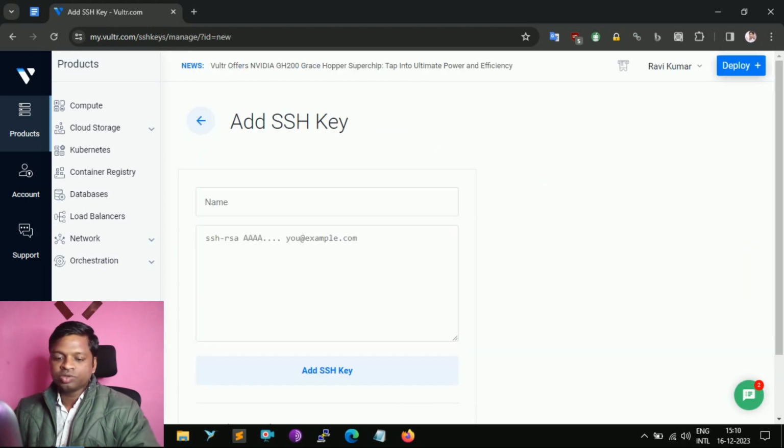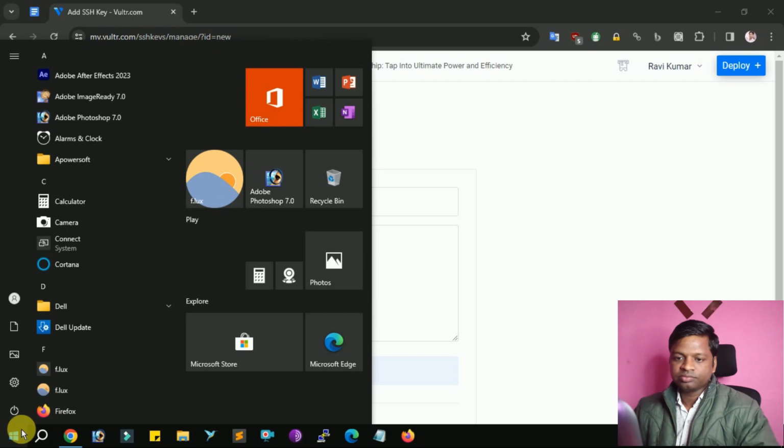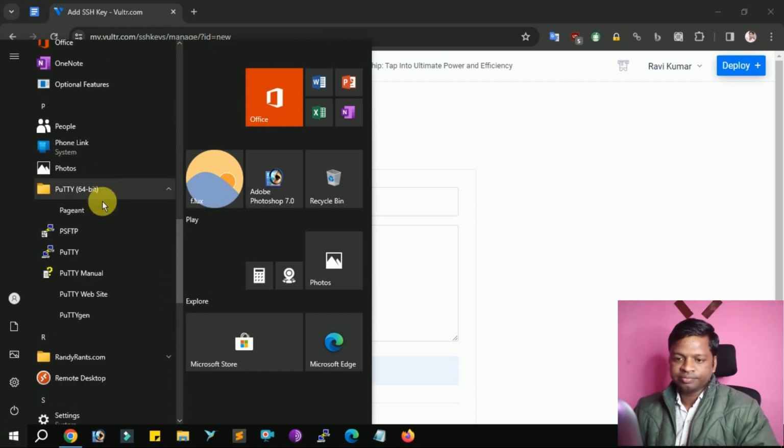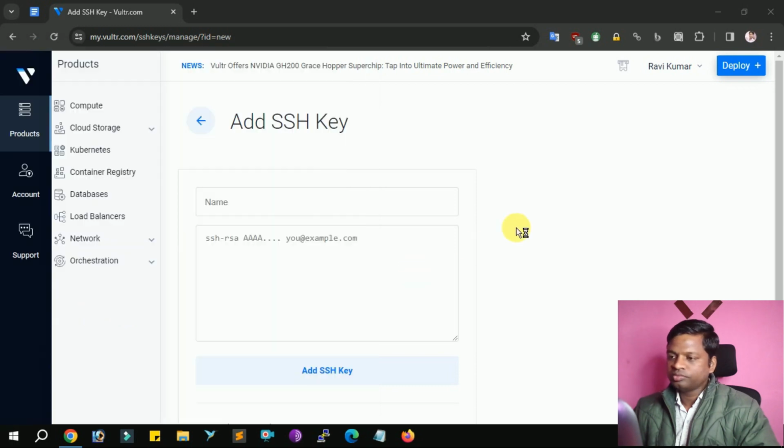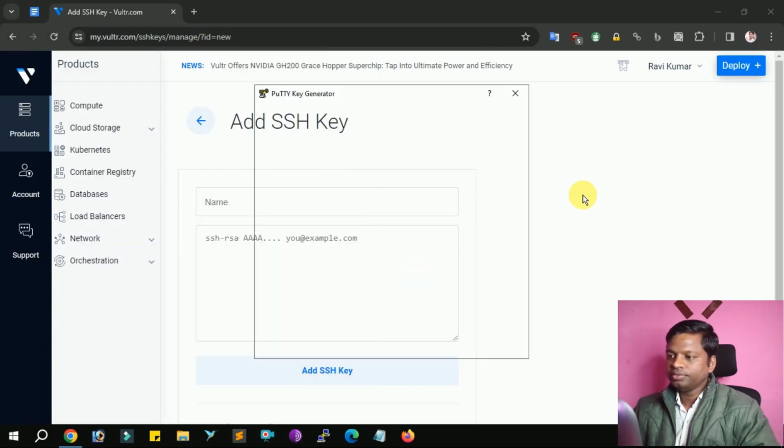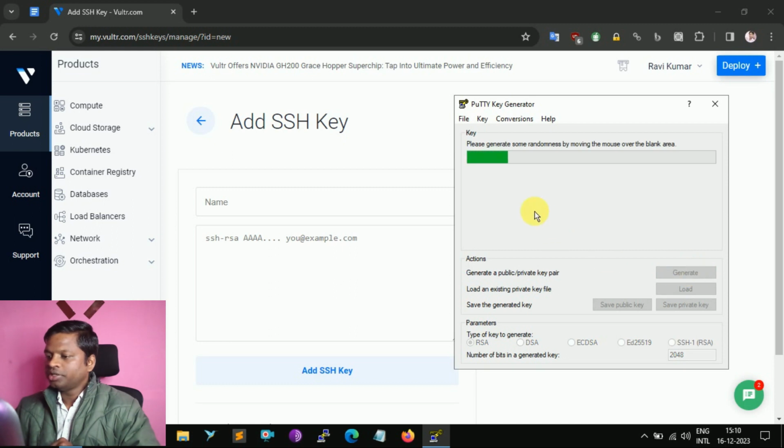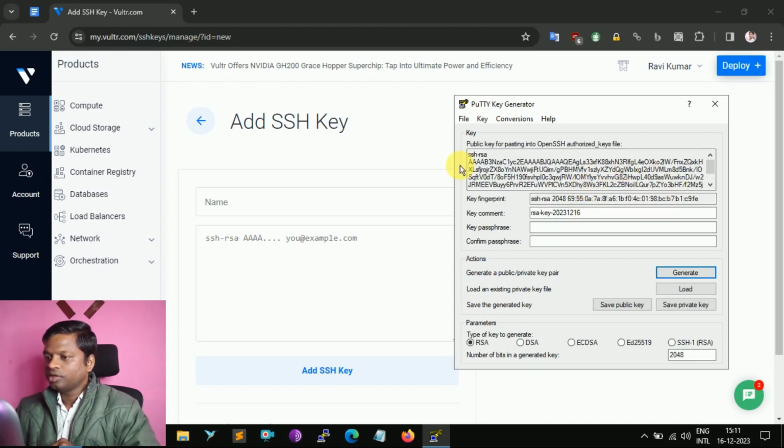Now run PuTTYgen software. Find it here. Hit the generate button and hover your mouse like this. Now copy this key.